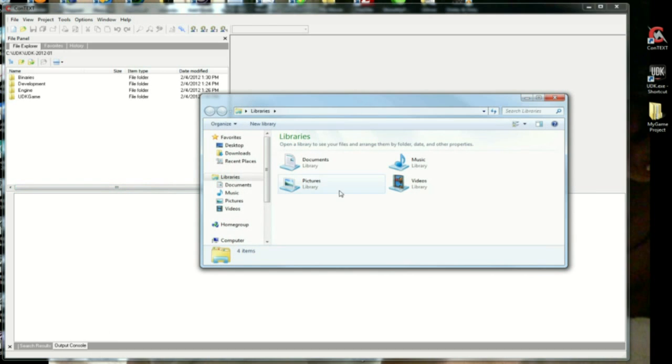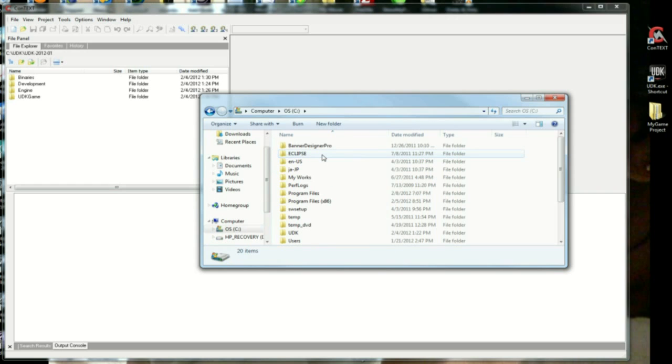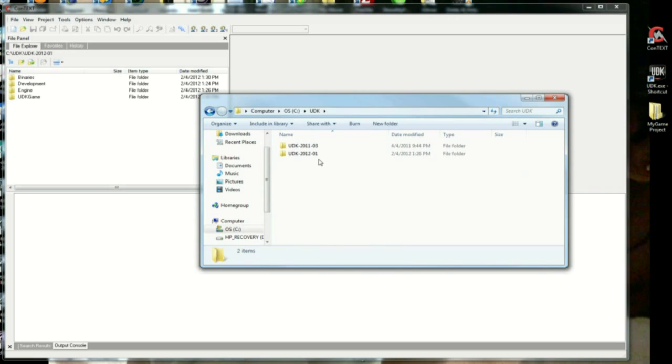Again, it's very important you understand the directory structure. Since if you're going to be making games, you've got to know the directory structure, where you're supposed to put the 3D objects and the source code and all that stuff.